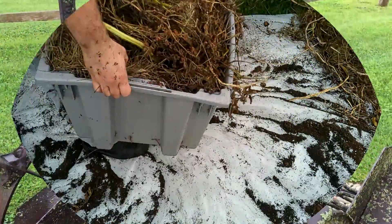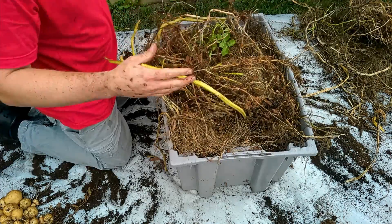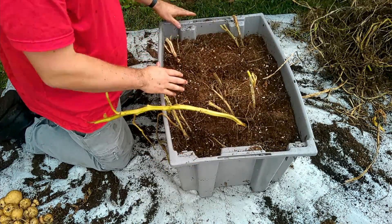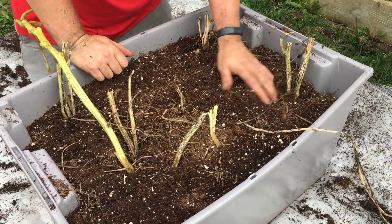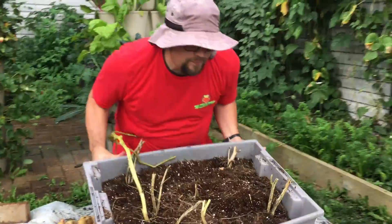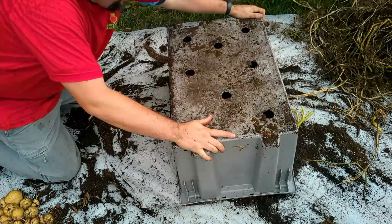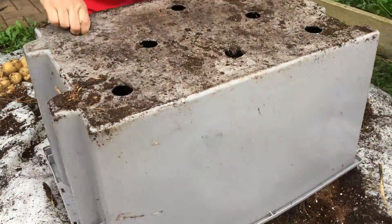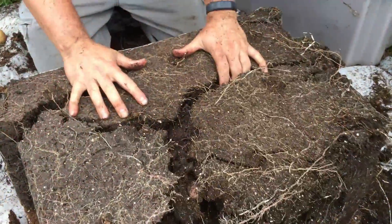You know what I'm noticing about this russet container — the stalks, the stems, are actually a good bit thicker than anything from the Yukon Gold. One thing I like a lot about potatoes is it looks like nothing's going on once they've died back, and it's just right below the surface. All right, here we go — our first time ever growing russet potatoes, let's see what we've got. It looks like the roots of the russet potato definitely went a little bit deeper.